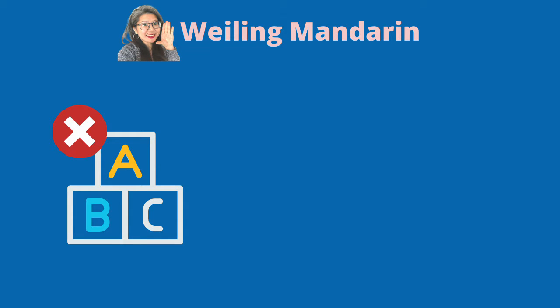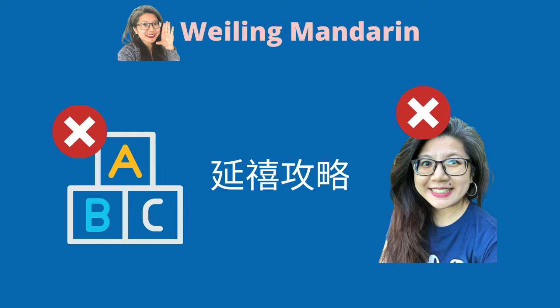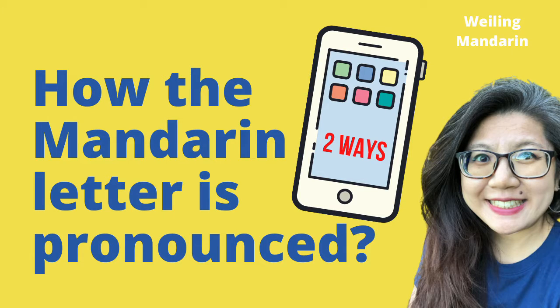Since we don't use the alphabet for Chinese characters, it's almost impossible to know how to pronounce individual letters just by seeing how it looks, even for natives. Yes, you heard me right. The great news is in this video, I'm going to share two methods to know how the Mandarin letters are pronounced if you haven't heard it before.